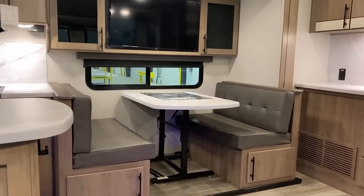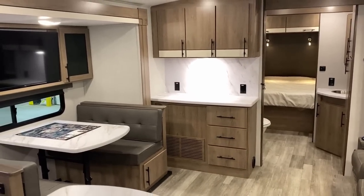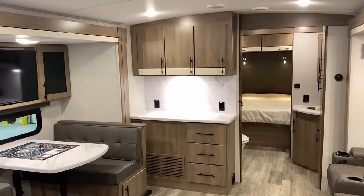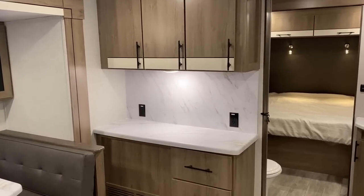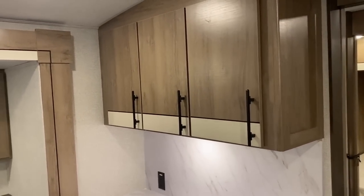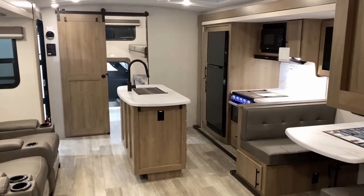If you've got a couple people sitting at the dinette and that space is occupied a little bit, I can see that being a little trickier — that's going to be something you're going to want to consider and budget for. The kitchen on this — this is a monstrously good living room and entertainment-focused big bunkhouse. The kitchen, something had to give. It was the kitchen, because this little kind of coffee bar over here had to be split apart from the primary kitchen, which is over there. That is the more unconventional part of the kitchen in this floor plan.